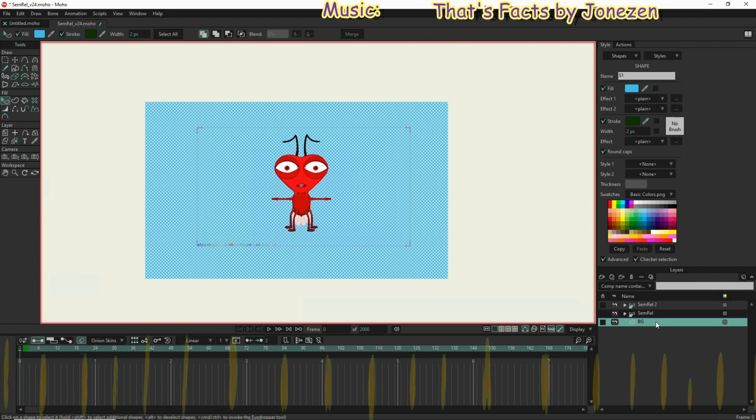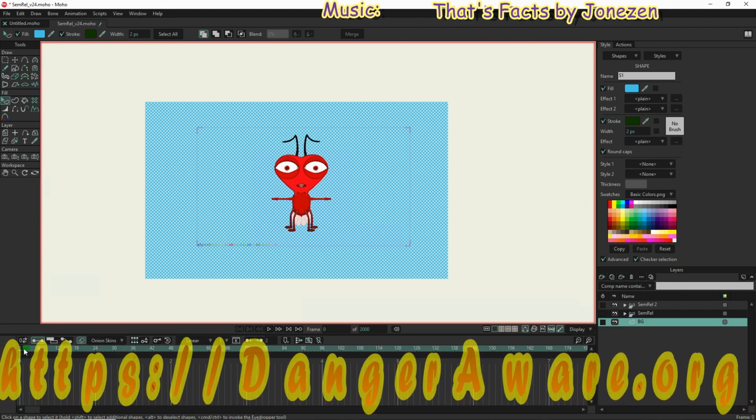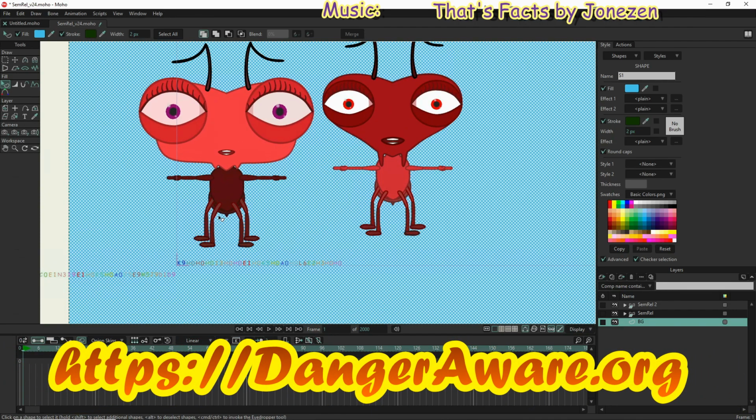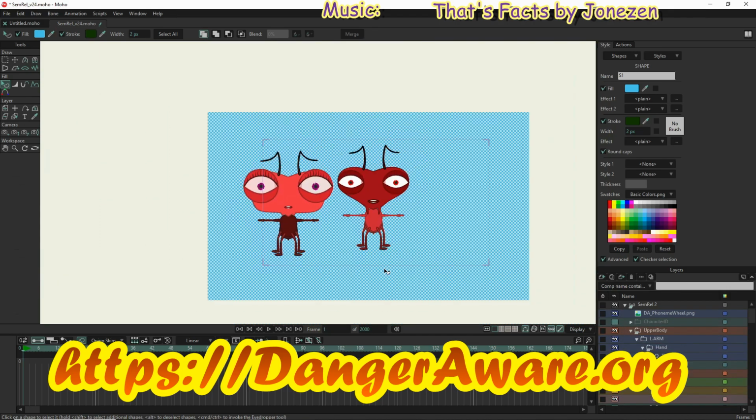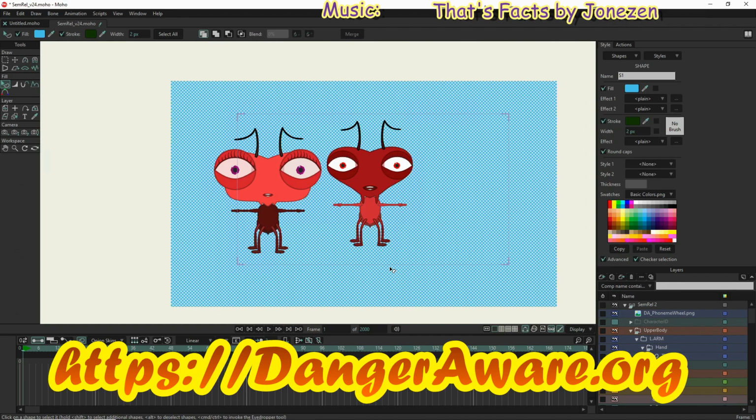So now we've got our background with our two characters. We can go into there, and now we can see there's a major difference between the two characters. They've each got their own ID numbers, and we can turn that off real easy just by hiding the character ID here. So turn that off. Here. And voila, we've got two unique characters, different colors all the way through, completely different characters, but they're related. They're sibling relatives. And there we go. I think this is my ultimate puppet character for a specific species. Now we can create an unlimited number of characters.